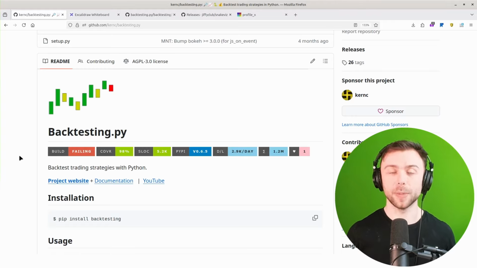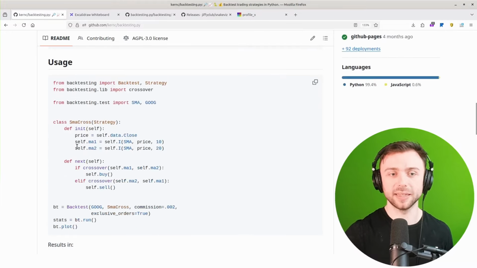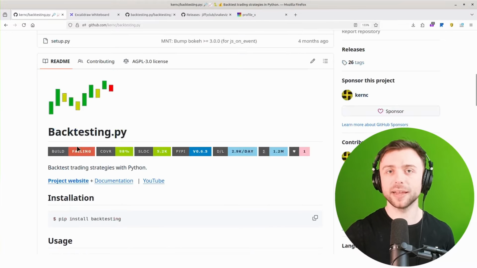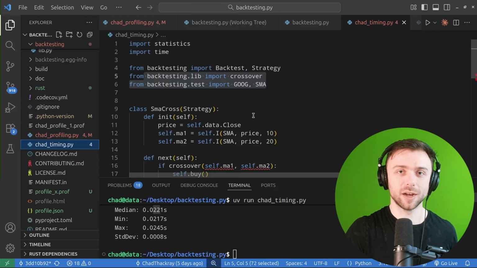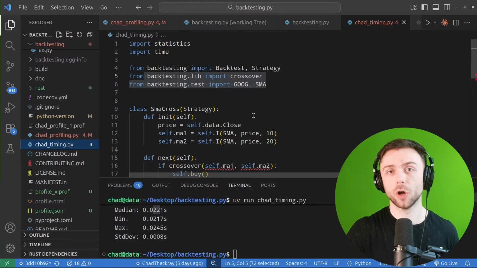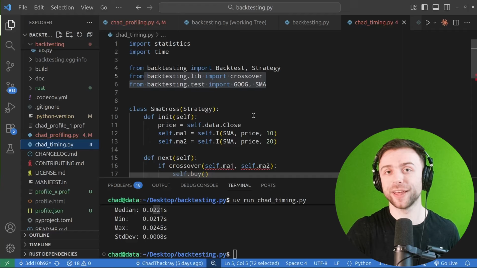So in this video, I'm going to show my process for optimizing Python code bases, and I'm going to do that by taking the example backtest from backtesting.py and optimizing the underlying library so that it runs twice as fast as the initial benchmark. So in order to get started here, I've created a couple of scripts to firstly establish how fast the library is right now, and secondly to figure out where the bottlenecks actually are so that we can go ahead and speed them up.